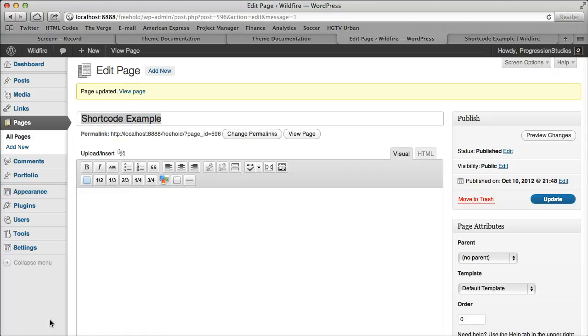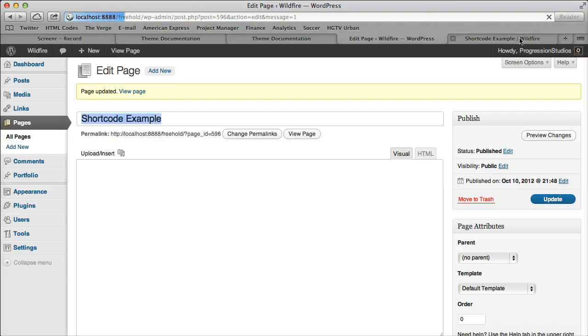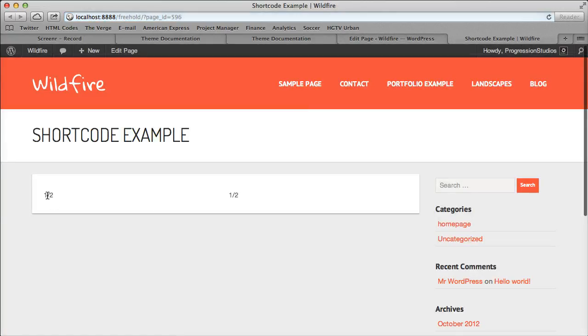Alright, so the good stuff, the columns. The columns are super easy to use. Let's start with 1/2. You just type in 1/2 and then 1/2. Then I'm going to go ahead and add some text to see 1/2 so you can actually see it. The only thing you need to pay attention to is this last equals, and if it's the last column, you type in yes. So let's update that and you can see how it works.